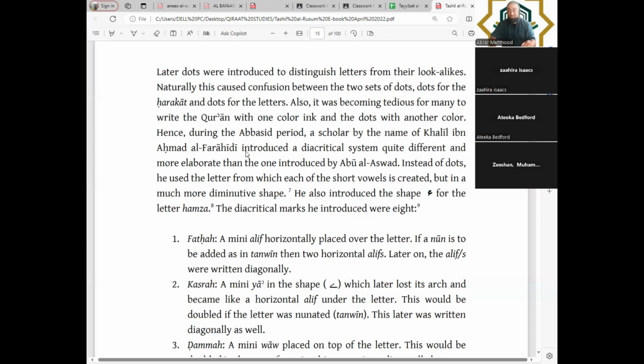One of the biggest discussions, which really is very unique, is the discussion of Hamza in itself, because Hamza really is very much discussed in the topic of Qira'at and Tajweed, and has got a lot written on it by many scholars. Khalil ibn Ahmad al-Farahidi passed away in 170 AH, meaning after Hijri. So among the letters which had dots there already were ba, ta, and tha, and how that came about in a more structured form we'll find out later. But there were some letters which didn't have dots.